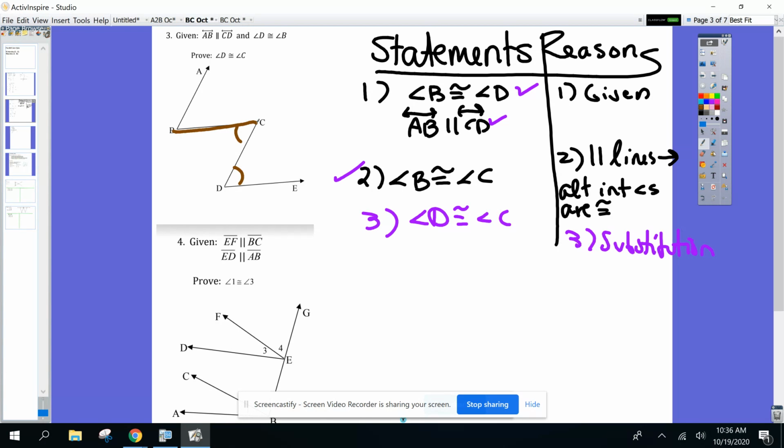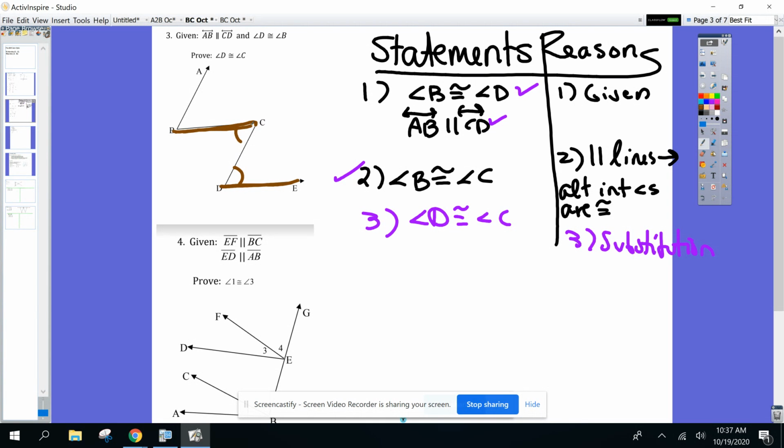Angle C is part of BC. Everyone good? Angle D is part of DE. What would I need to know about those two lines right there for those two angles to be congruent? They got to be parallel, and I didn't know that. So that's why they are not congruent, because they're alternate interior. Okay? False. False. Okay, everyone good on this one? Okay, I know I got to go over 5. I'll get to it. Anything other than 5?